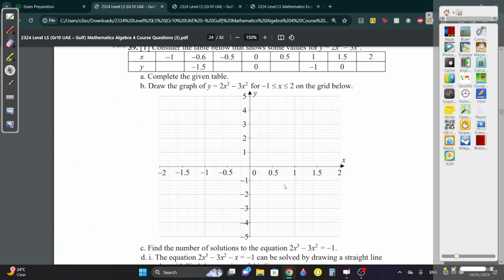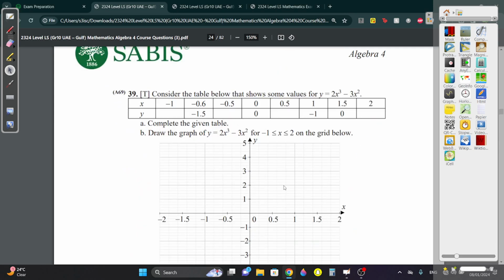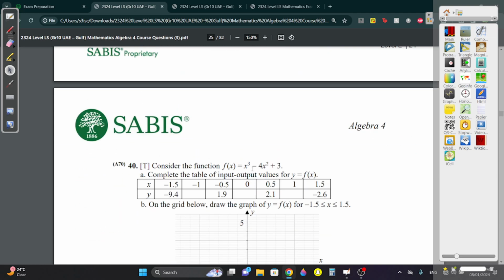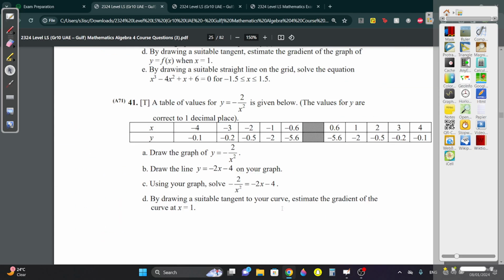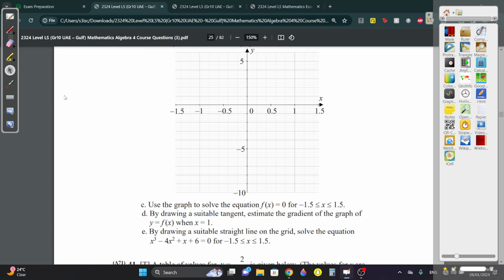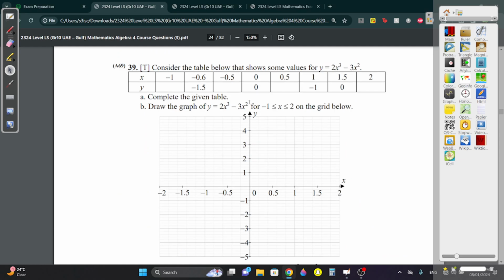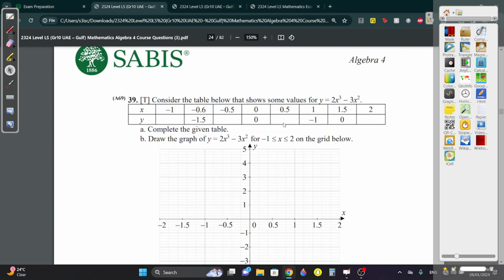Now we said we'll do 39 and 40, yeah? Yeah, 39 and 40. If I'm not wrong, this came in the final. If it wasn't this one, it was this one. Yeah, it's 40, this one came in the final. We'll do 40 in a bit, but first, let's do Sum 39.